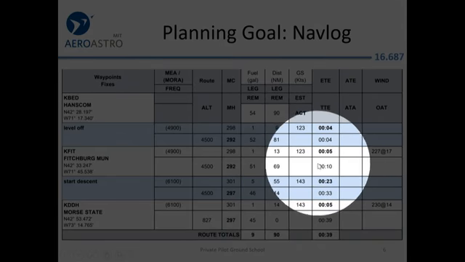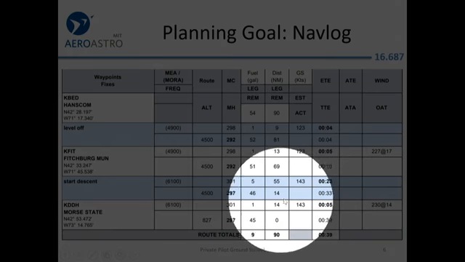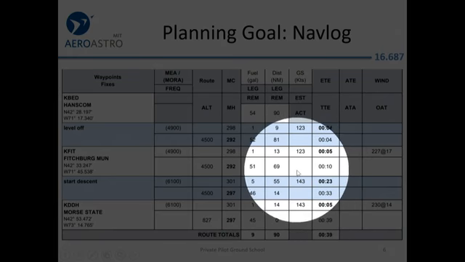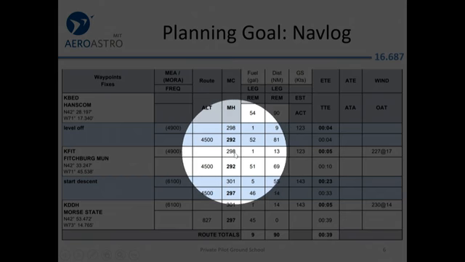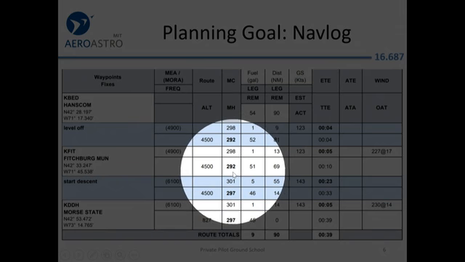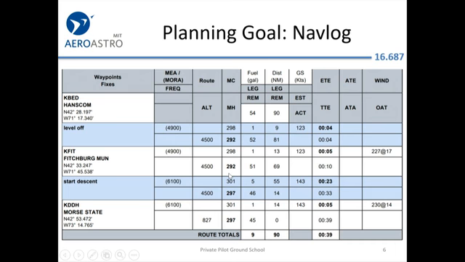Then after that, it's going to take me 5 minutes to reach Fitchburg Airport, which is, airports are great landmarks. They're very easy to see, and they have distinctive shapes. And notice here, the magnetic course is 298, but with the wind, we're going to have to correct that and steer 292. And of course, the compass card with the deviations indicated might give us another degree or two. But basically, that wind correction is going to have us steering a slightly different course. Anyway, so you're going to come up with this nav log of how long it's going to take, what course you're going to steer from your compass.